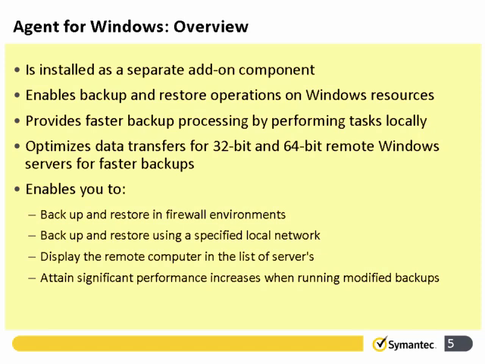It is optimized for 32-bit or 64-bit Windows servers. It allows me to back up and restore even if there's a firewall. I can use specified networks so I can route the traffic through my storage area network or SAN. It displays a list of remote computers on the server's side so that you can see all the computers that are eligible to be backed up, and it highly increases the performance of the backup by managing all the data locally.